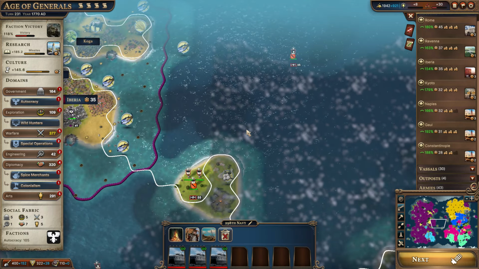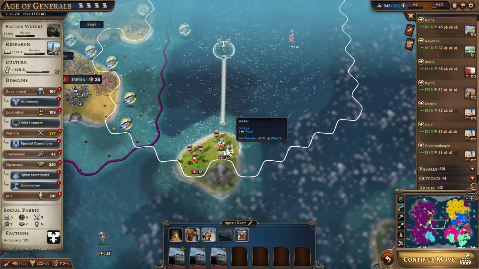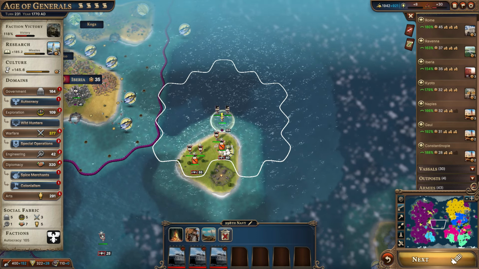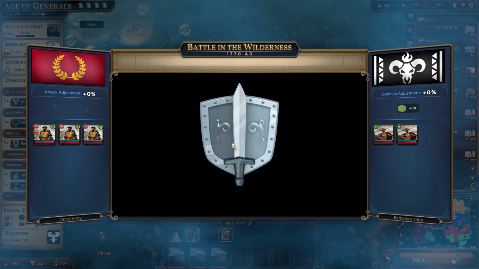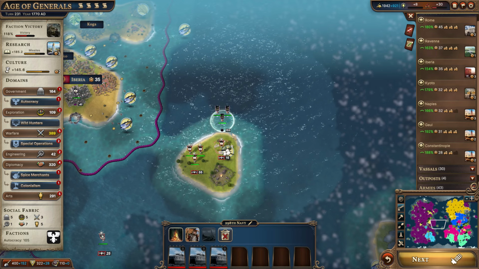So this guy, well, I'm thinking about, let's go ahead and move over to this island. Well, I remember what I was going to do with him. We're going to be attacking here with these explorers, and we'll have to do an additional attack.